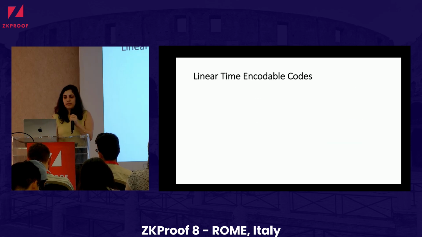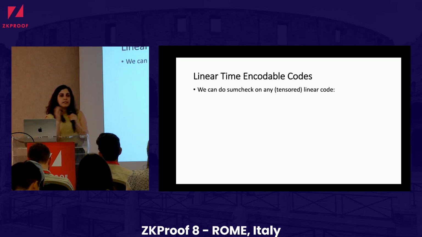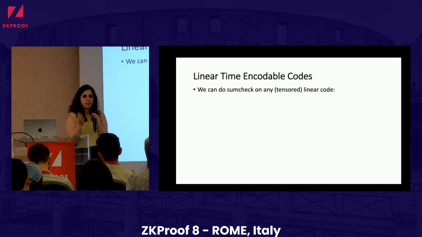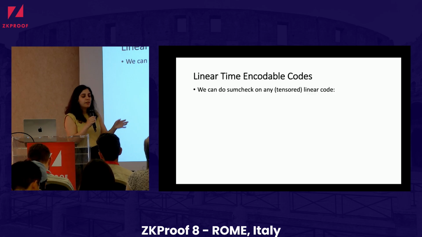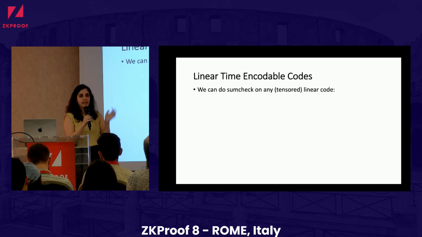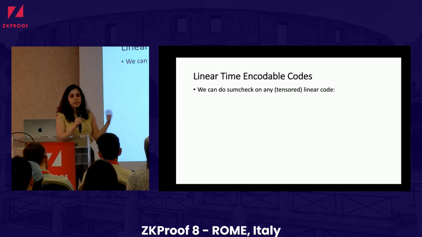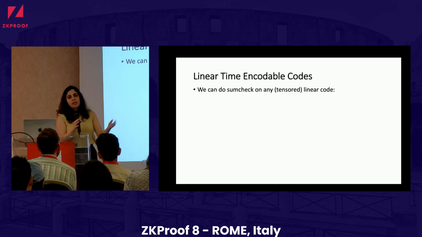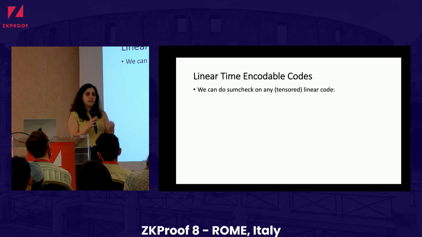So why is all of this helpful for us? It turns out there's nothing really special about polynomials, and we can run sum check on any tensor linear code. What do I mean by tensor linear code? Linear code, and I feel like I might confuse you here, is not about runtime or complexity. It's just the fact that the map of that code is a linear map. And tensor doesn't really matter, it just gives a nice structure. Almost all of the codes we think about are linear codes, and if you give me a linear code, I can construct a tensor code out of it.